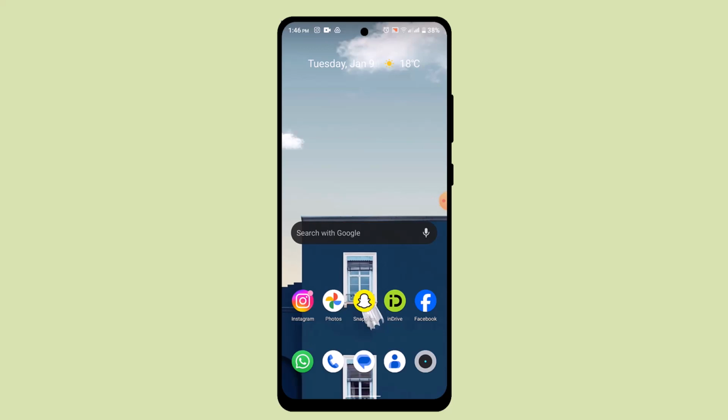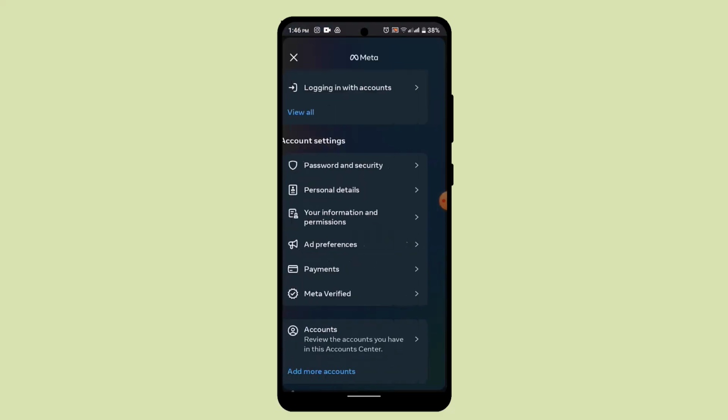In today's episode, I'm going to show you how you can verify your identity on Facebook. So in order to verify your identity on Facebook, all you need to do is make sure that your device is connected to an internet service. And then to begin with, first thing first, open up or log in to your Facebook account.